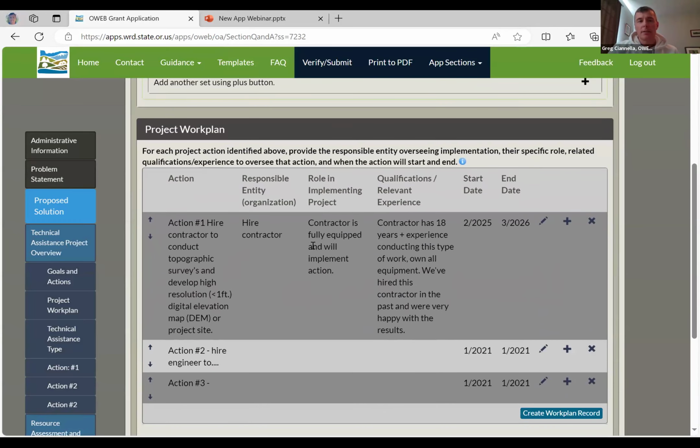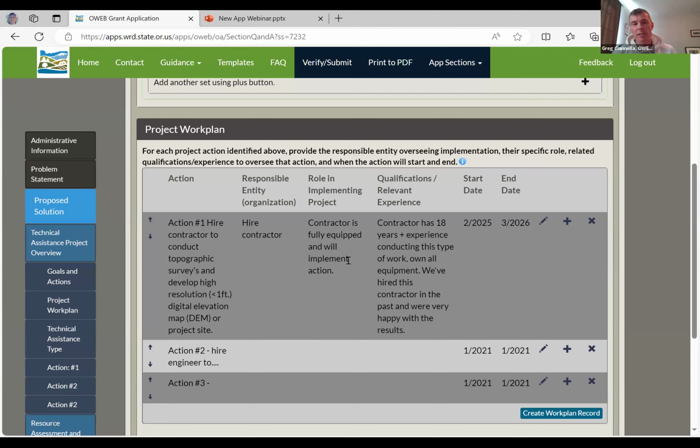So this next part of the proposed solution is new, something we're pretty excited about. We had, if you'll recall, two tables in the grant applications. We had an elements table, which allowed you to put in your tasks, like what you're going to do, and then the duration, the start and end date. And then we also had a project manager table, which allowed you to input the people who are going to be involved in your application.